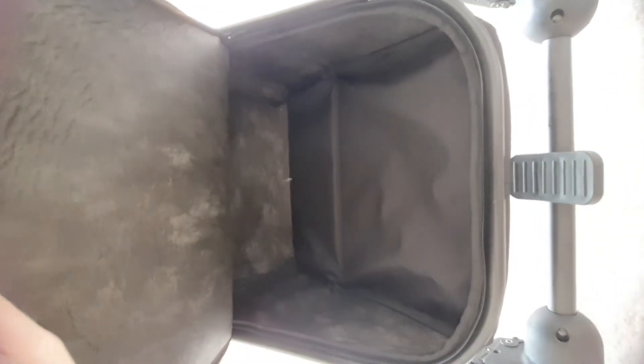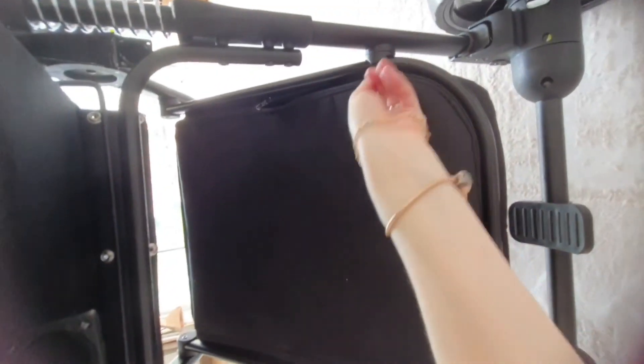The basket underneath looks a little bit on the smaller side. I don't know until I've tried it out with a baby — it seems fine, it's got a zip so it closes if it's raining. It seems big enough, I just think it could be a little bit bigger. We'll see how I get on with that.